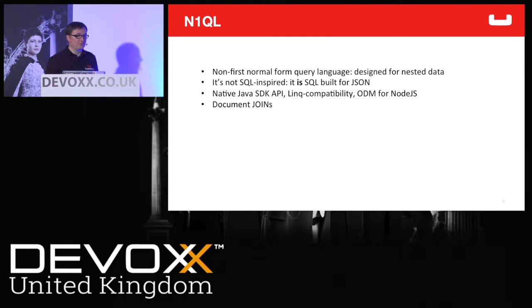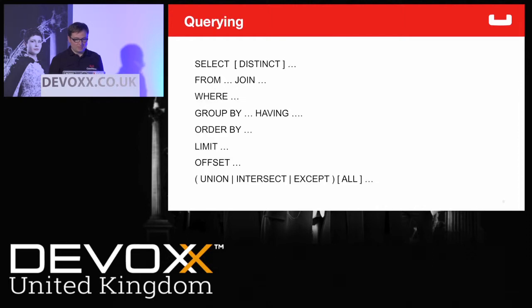And probably the most interesting thing for most people is it does document joins. So you can now, using Nickel, join two documents together using their primary keys, and get a lot more queryability from a document database. You still get the scale, you still get the uptime and all of that. And in Couchbase's case, you still get the fast response time, so it's got built in Memcached, but you also get this queryability. So what are we giving you?